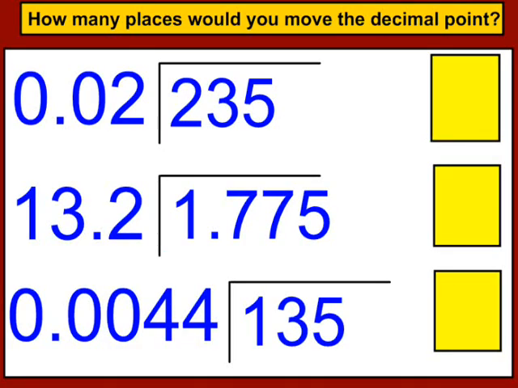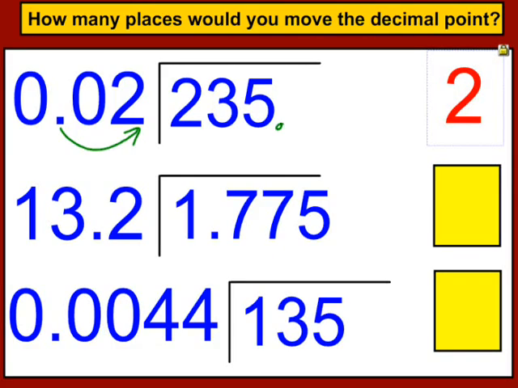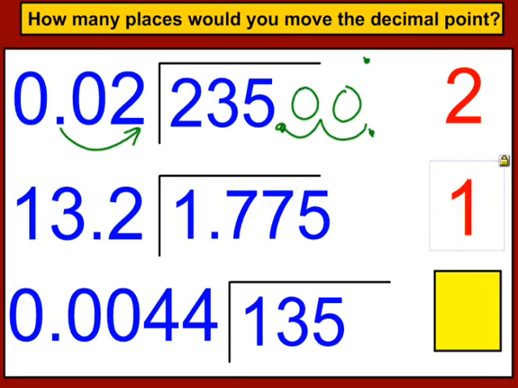Okay, let's take a look at this. If we were actually going to do these questions, how many spots would you have to move the decimal in the dividend in the first example? Well, we would need to move it 2. So you would need to add a decimal point and move it 2 places. Make sure you put your decimal in the correct spot up here. In the next example, how many spots would you have to move the decimal? Well, you'd have to move it 1 to make this a whole number. So we would move it 1 here in the dividend. Get our decimal up here.